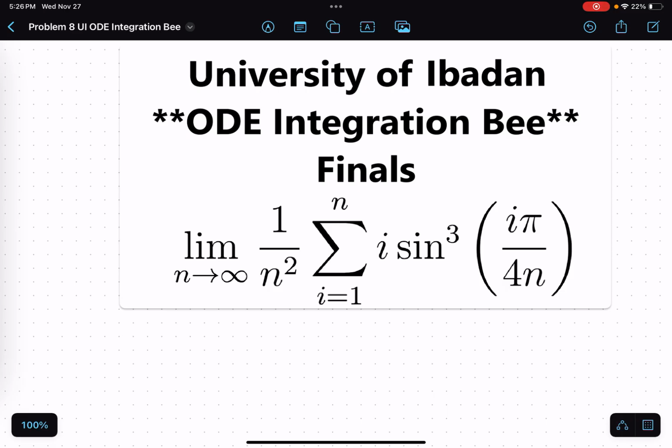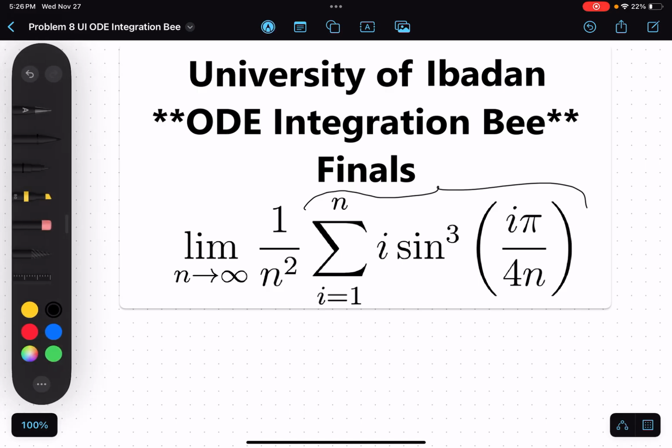So this seems to be a sum, right? And over here the n is going to infinity. In this sum, it becomes an infinite sum because it's going from 1 to n. Over here, you might notice that you have i over n. Also, you can break this n square into one of the n's over here. You can take one of the n's over here, so in this sum, you basically have this expression of the form i over n.